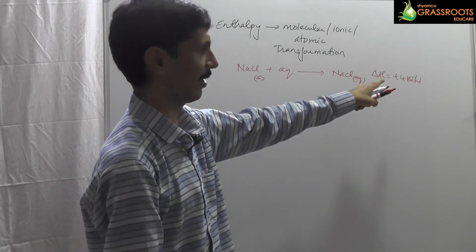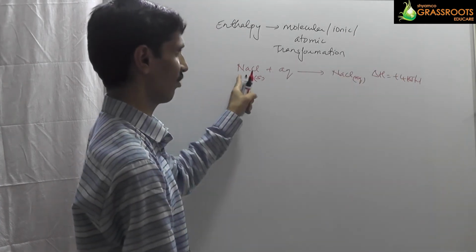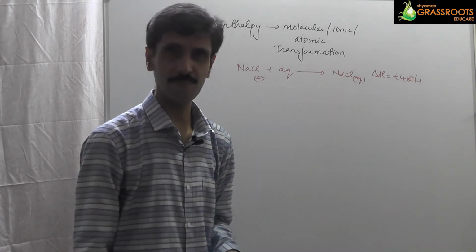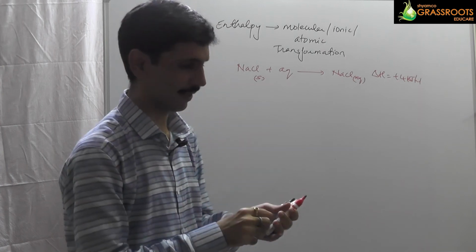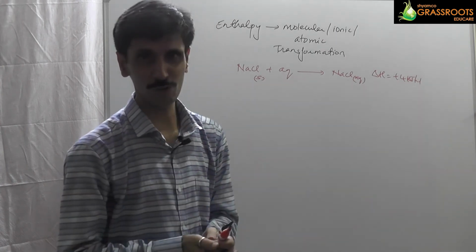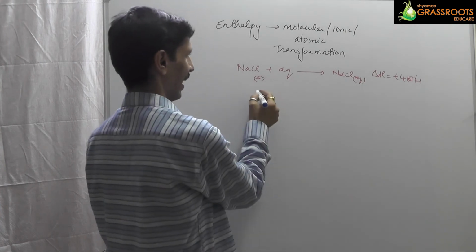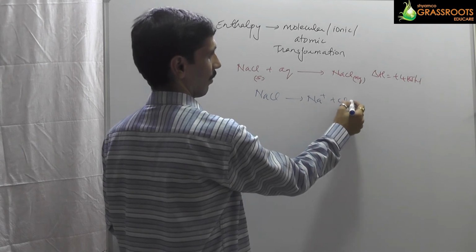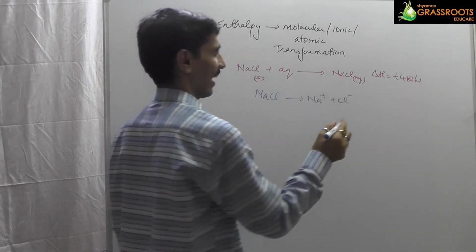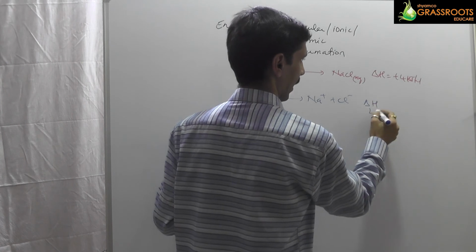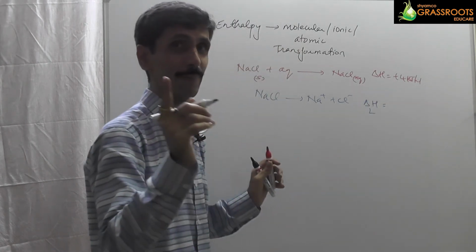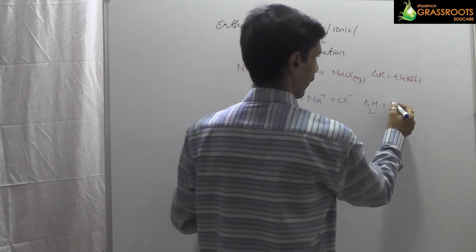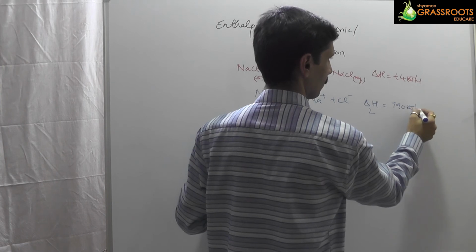So 4 kilojoules of energy has to be given so that the 1 mole of NaCl gets dissolved in water. Okay, and you get an aqueous solution over here. Now, actually, how the reaction takes place, as I told you, the reaction takes place in 2 steps. Step number 1 is NaCl first of all breaks into Na plus and Cl minus. It's called as crystal lattice enthalpy. I've already explained you before. Crystal lattice enthalpy is always endothermic क्योंकि इस bond को तोड़ना है मुझे. Alright? And that is going to be 790 kilojoules per mole.